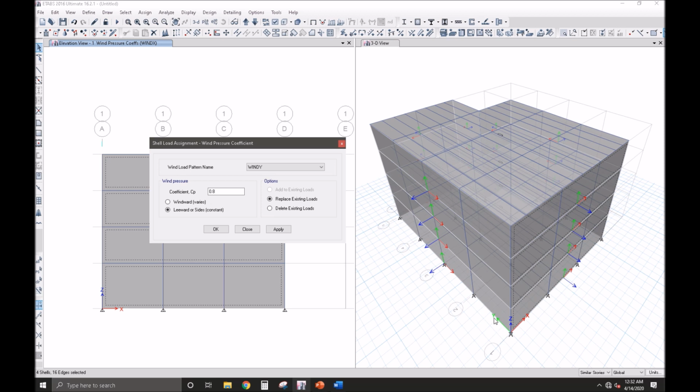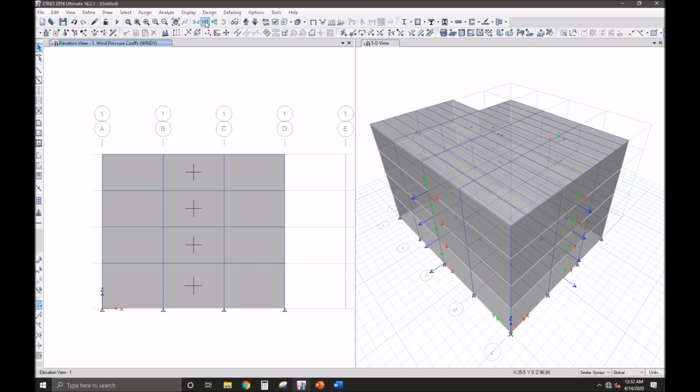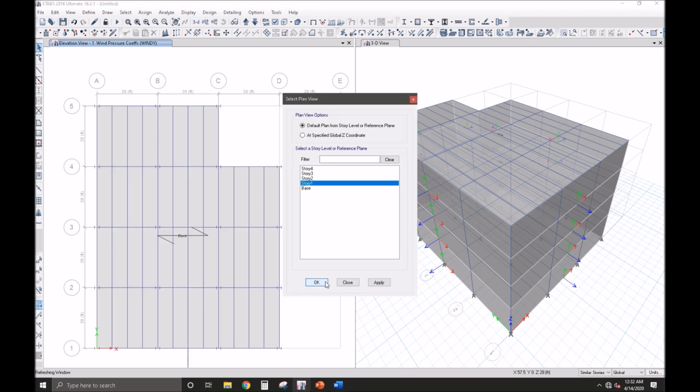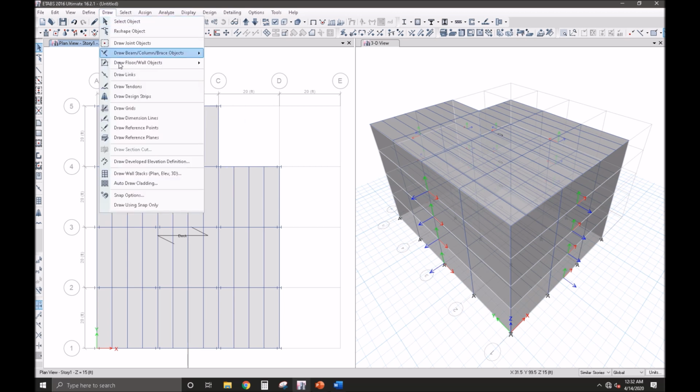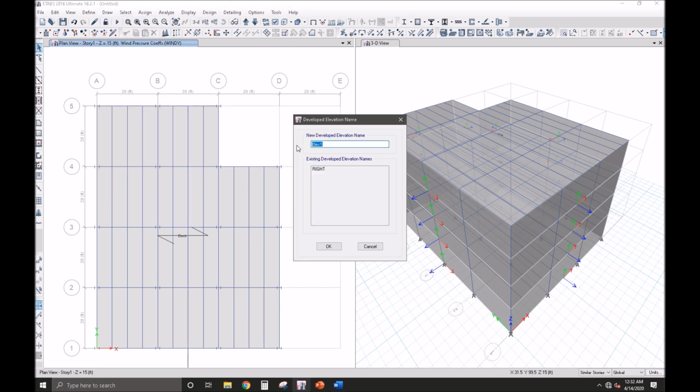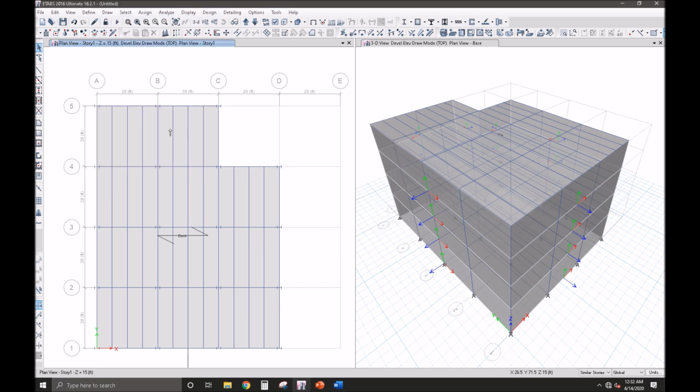Now you see the direction is opposed to the positive y direction of this local axis. So we will apply a minus 0.8 value as a windward load case. Okay. I will go back to the plan view, and for this face and this face we have to apply the wind load. We will draw the elevation here as top.